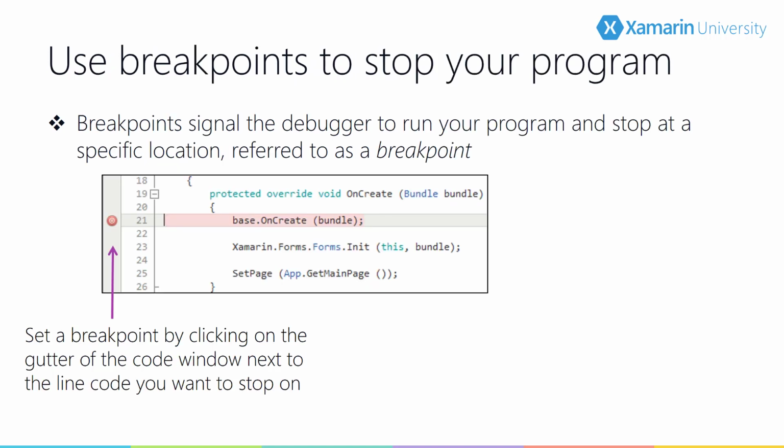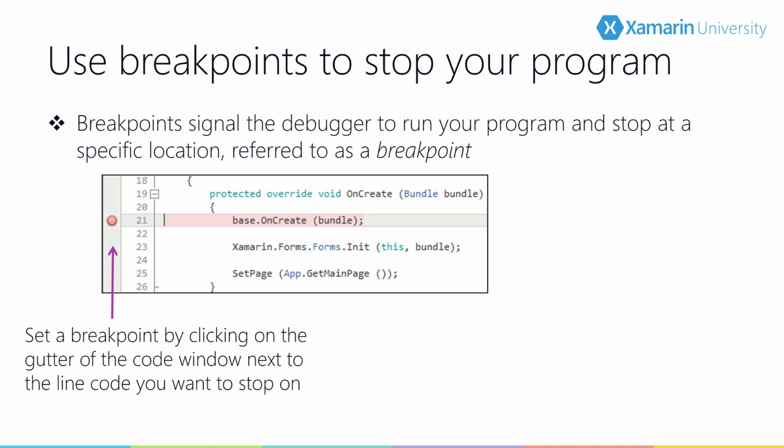So when your code is executing in the debugger, one of the ways that you can isolate a bug is to pause the program execution at a specific spot where you suspect things are going wrong. And you can direct the debugger to stop execution on a line of code by inserting what we call a breakpoint. So before your program executes the line of code that the breakpoint is on, it will stop and allow you to examine the variables and the state around that breakpoint.